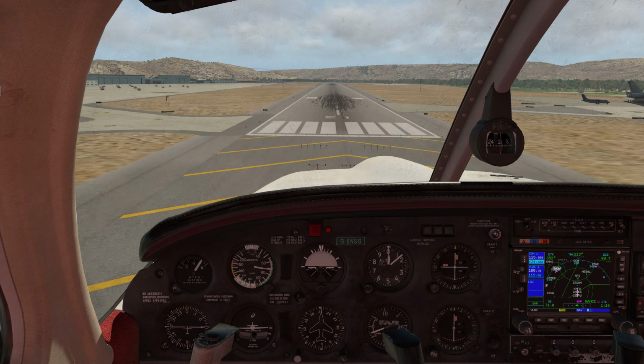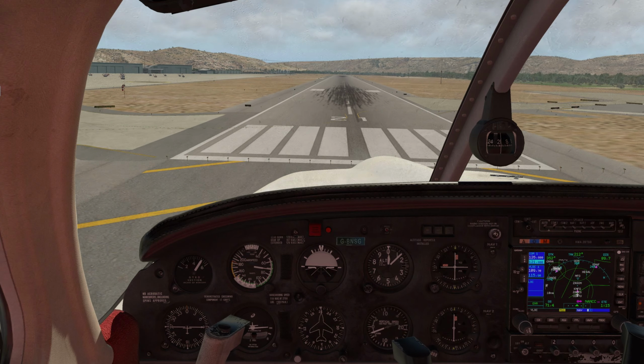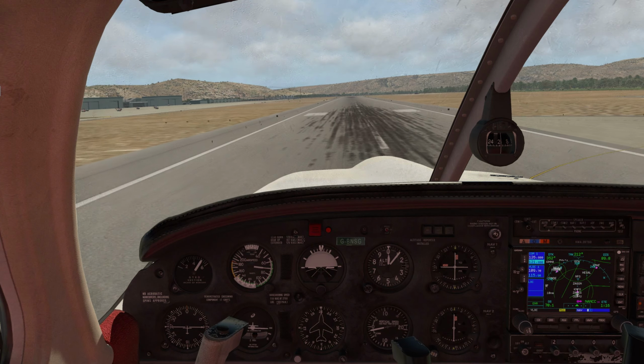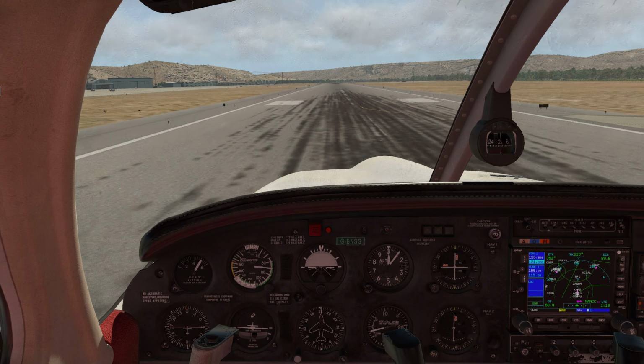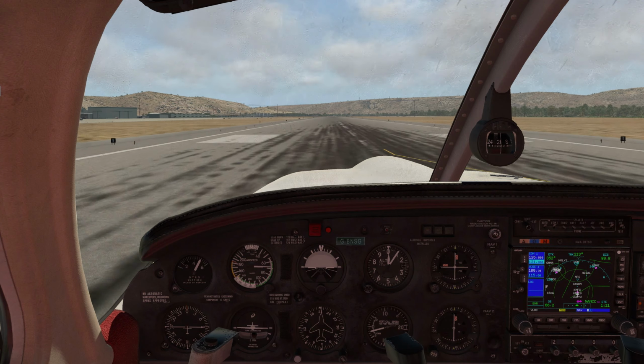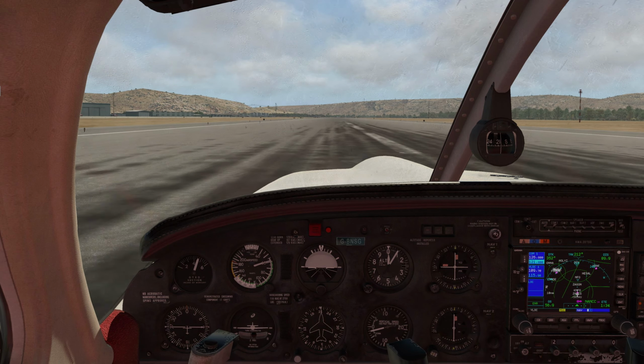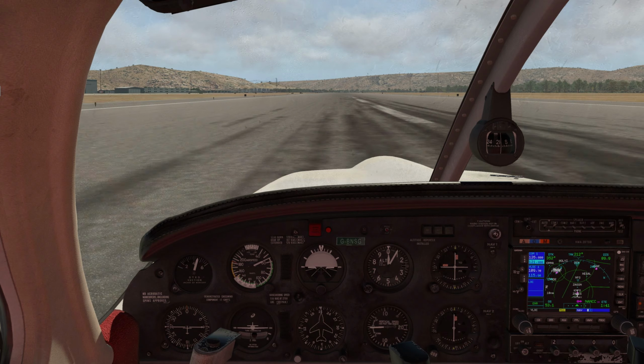Here we go. I'm going to aim for those numbers. We're about 20 feet up, though. It's a big runway, so we're not anywhere near the ground yet. Here we go. And we're at idle. Slight flare. Just let it touch down all on its own. We're not in a hurry. There we go. Nose wheel down gently.